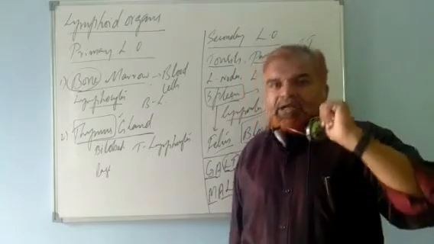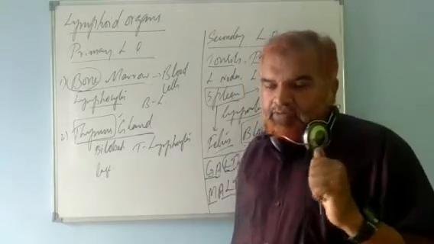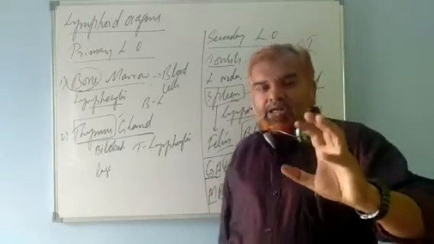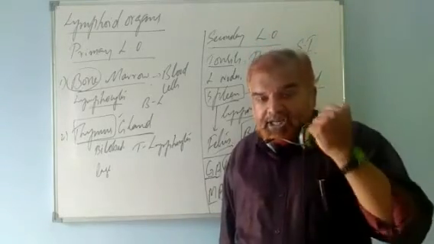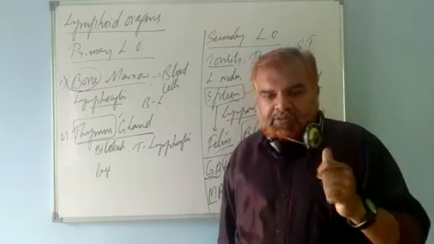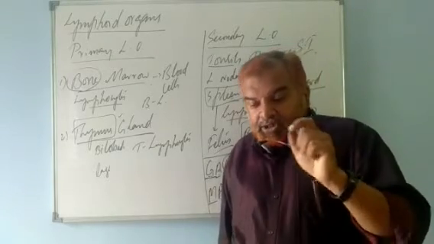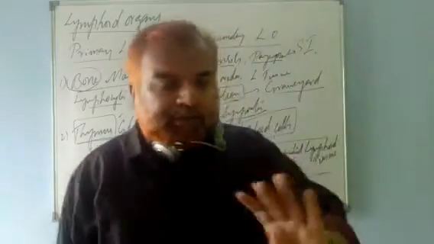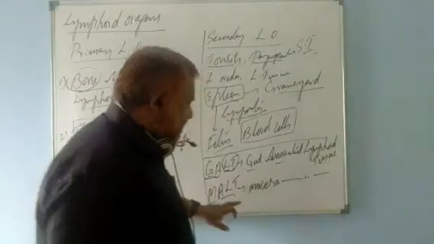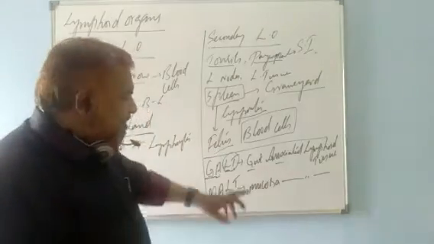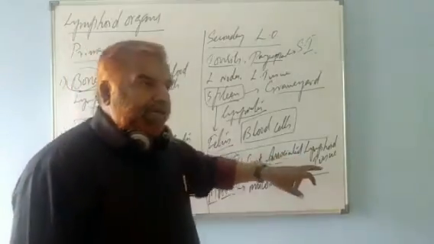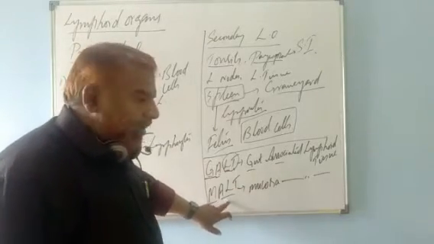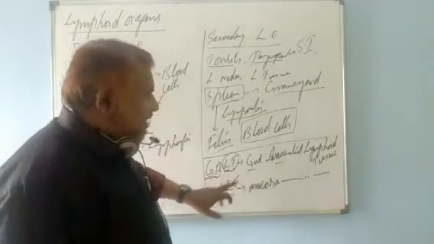In the digestive system also, in the stomach particularly, presence of mucosal lining. So wherever you come across the presence of mucus in the respiratory system, in the excretory system, in the urinary tracts, and in the reproductive system, there also you find the presence of lymphatic tissue. Hence it is known as mucosa associated lymphatic tissue.